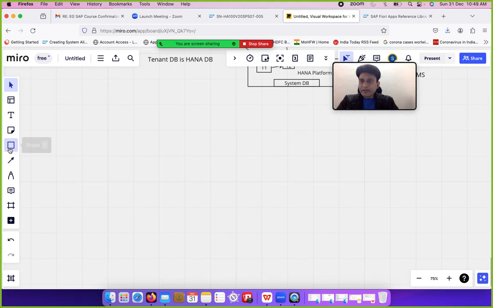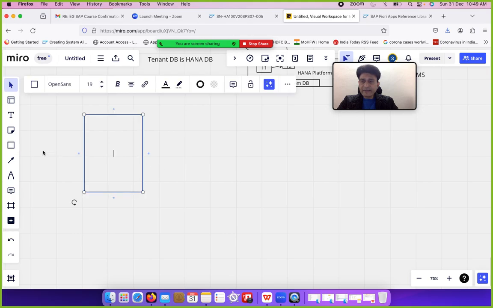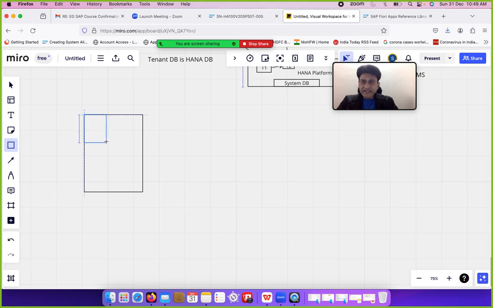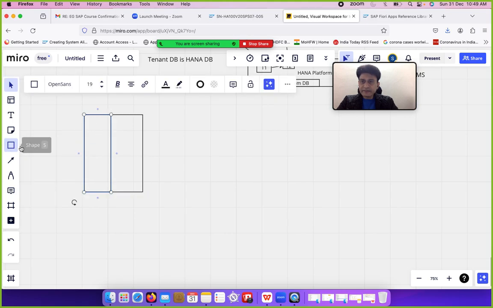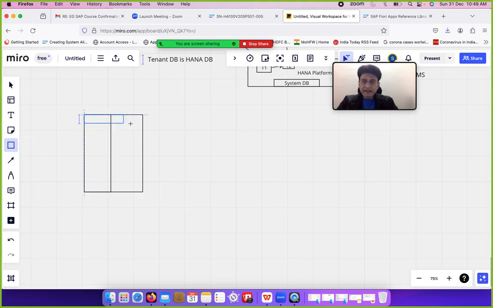Okay, so a very important concept is row and column table. So I am just creating a table here first. Suppose I am having a table which has the sales data related to multiple countries.